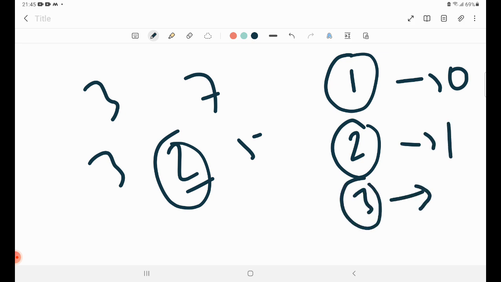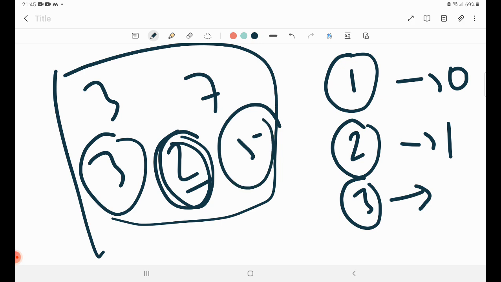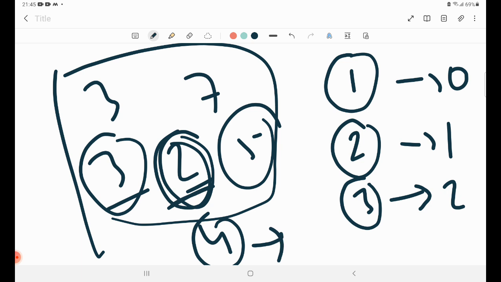One thing is that you can operate all these machines simultaneously. When this one is working, this one can also work, and also this one can work. So in 3 seconds, both of these will be completed, so I can make two products. In 4 seconds I can make two from here and one from here, so three products. And in 5 seconds I can make one from here, two from here, and one from here, so basically four products.